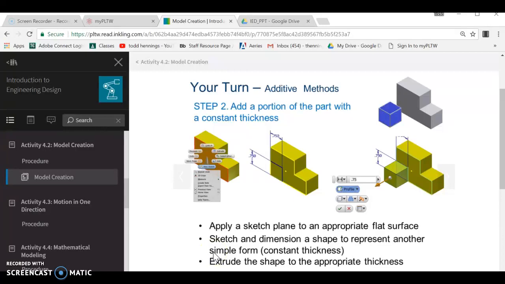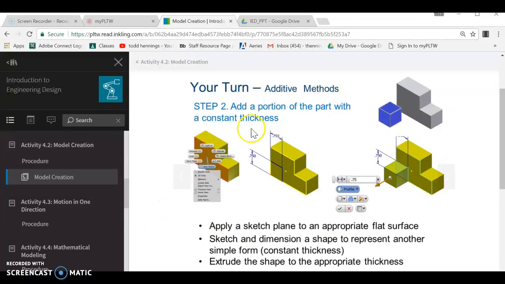In this quick couple videos, I want to show you how to start using the Autodesk Inventor, the 3D modeling software. And in the notes that you're going to take a look at today, you're asked to practice a couple different things, one called the additive method and one called the subtractive method. And since this is going to be really your first development, I've made a couple quick videos to help you see how we go from a sketch to a 3D object. How do we extrude or add or cut away from an object?